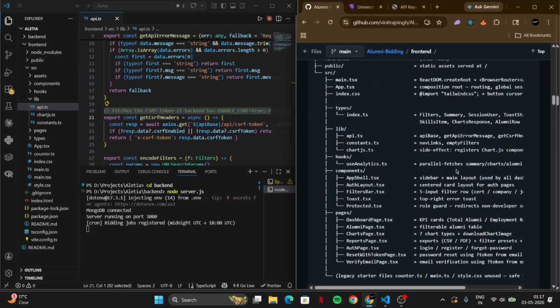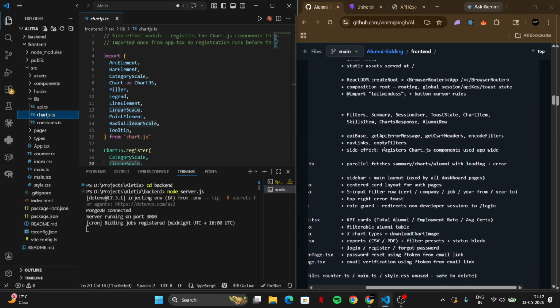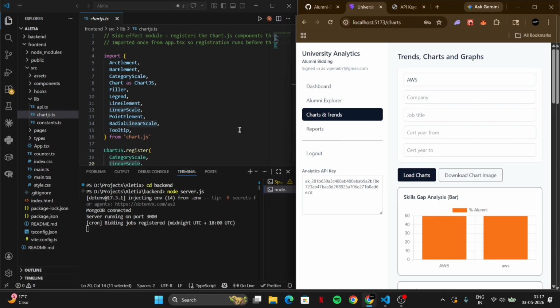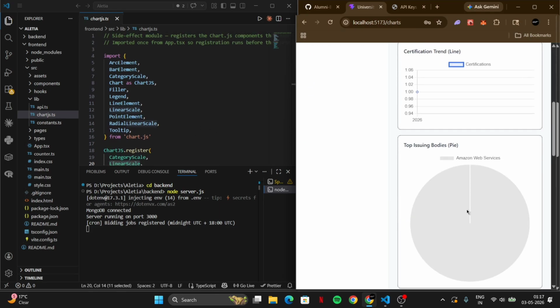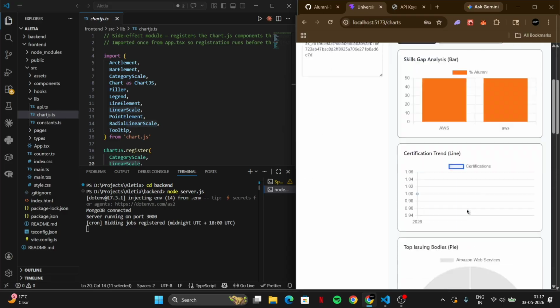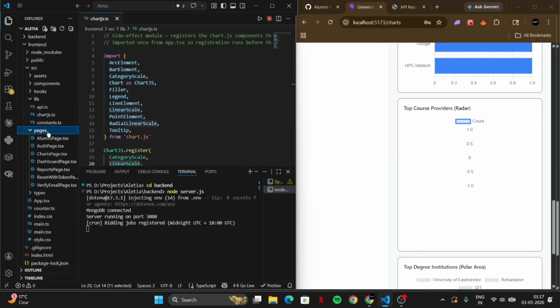These are the functions of API.ts. Now chart.ts registers chart.js components used app-wide. So this chart.js is used in rendering these charts in the entire application. So lib is also done.